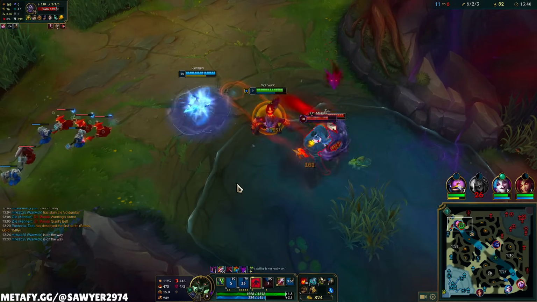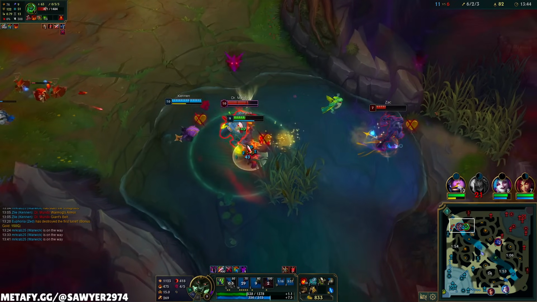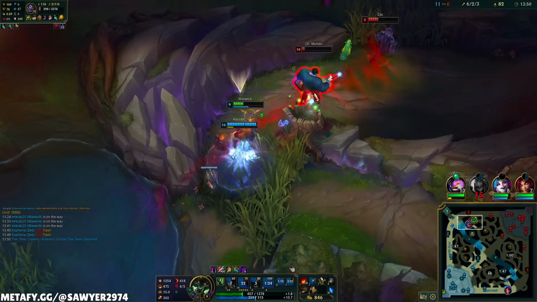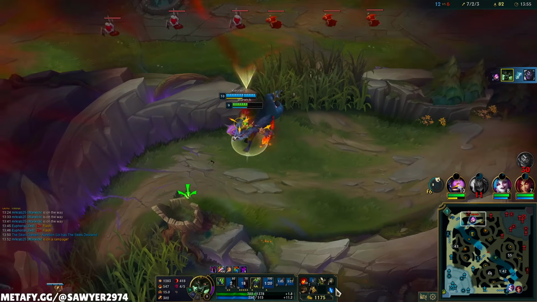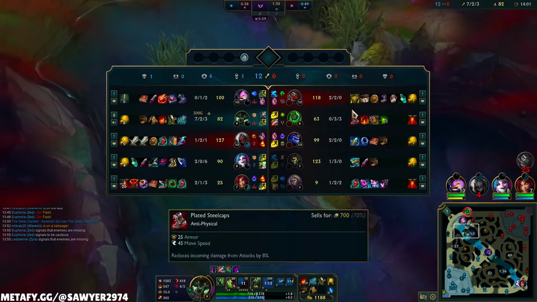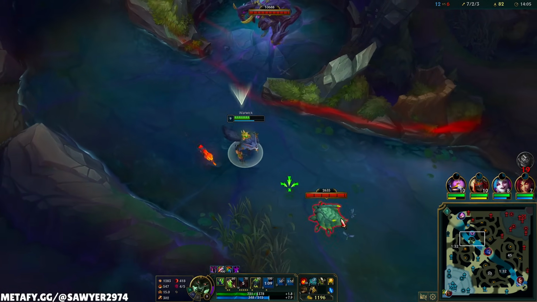E, auto, Q. Is fine. Focusing the Zac. Auto, auto, auto, Q. Auto, ulti. Come on, man. Q. These guys don't deal any meaningful damage. I have Null Magic Mantle and too much healing. So long as I stay on top of them and keep hitting, we're fine. Warmogs, Balmy Cinder. Careful. Careful.